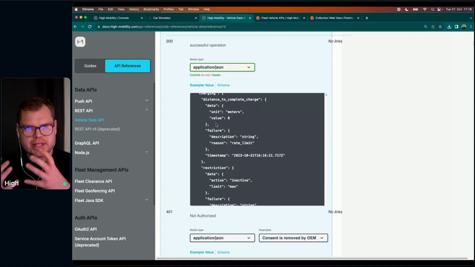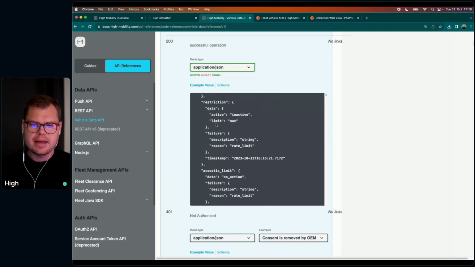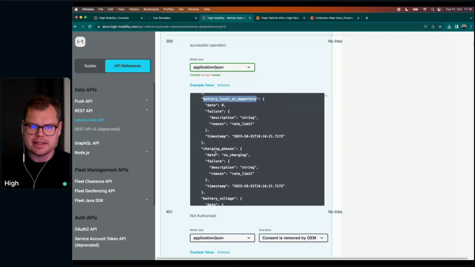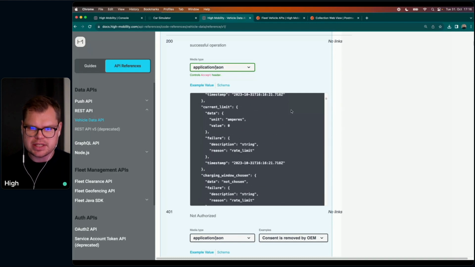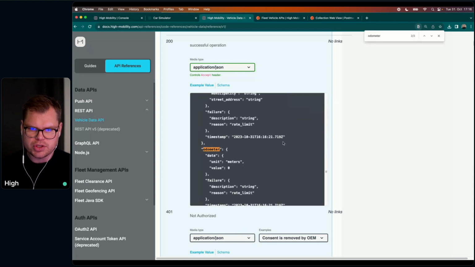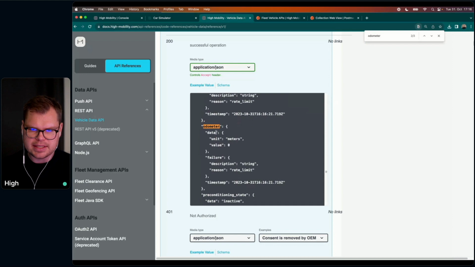It's just the data container is a bit different, but you get all the different Auto API capabilities, the properties, just as you would expect it. So there's a long list here with all the different data points. And if you search for something familiar like odometer, you can see that you get the data, you get the timestamp. And if there would be an issue, you would also get a failure instead of the data object. So you get all of those in the same response.